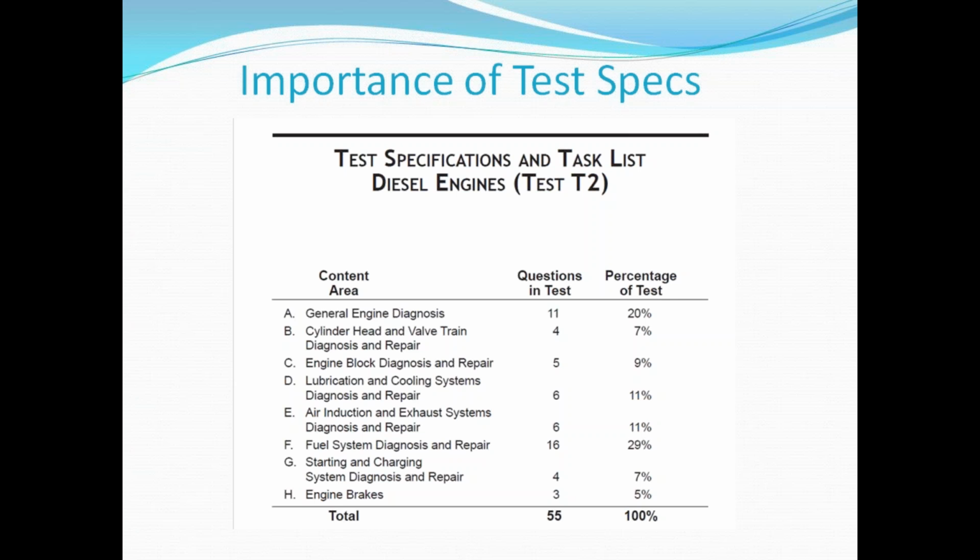If you look here at fuel systems diagnosis and repair, with 16 questions, as you'd expect for diesel engines, that would be a fairly extensive content area, where some of the other areas, like engine block diagnosis and repair, aren't as heavy in terms of emphasis. So getting back to fuel systems, look at that. Essentially a third of the test covers that particular content area. So without knowing any more about the test, and depending on your experience with the various systems out there, you can pretty much see that one third of the emphasis of that test is going to be on that content area. That's probably something you should pay attention to.